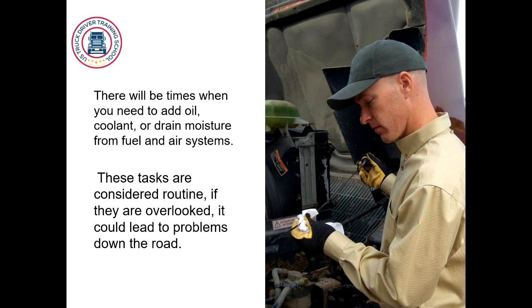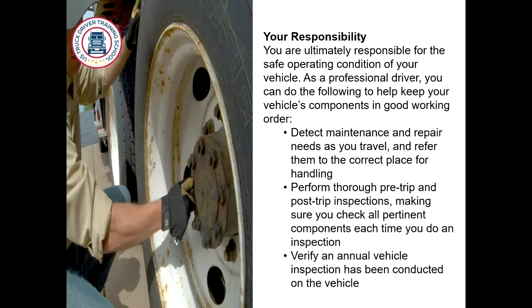Worn, failed, or incorrectly adjusted components can cause or contribute to accidents. Preventative maintenance and periodic inspection procedures help to prevent failures from occurring while you are on the road. Unscheduled maintenance is an unexpected expense. Examples would include repairs that are not noted on your driver vehicle inspection report and repairs due to accidents and breakdowns. You are ultimately responsible for the safe operating condition of your vehicle as a professional driver.